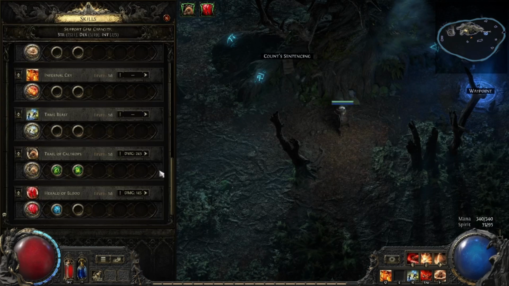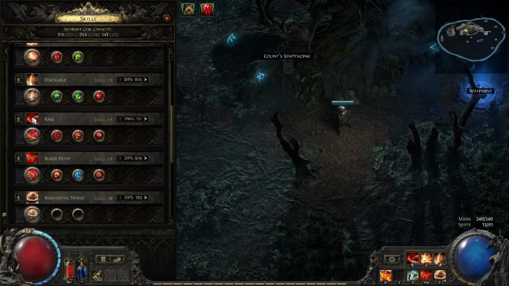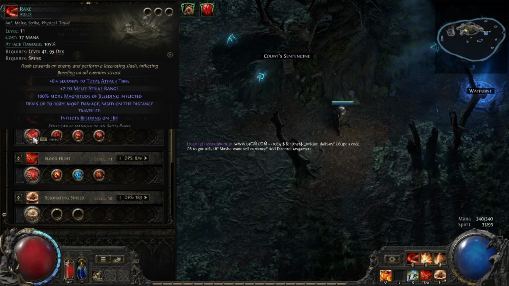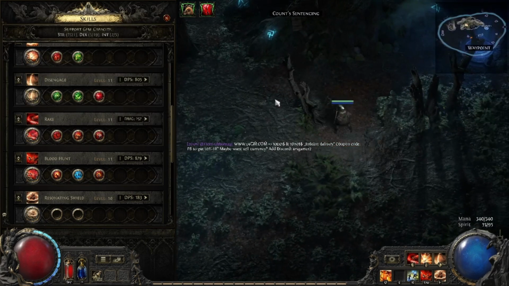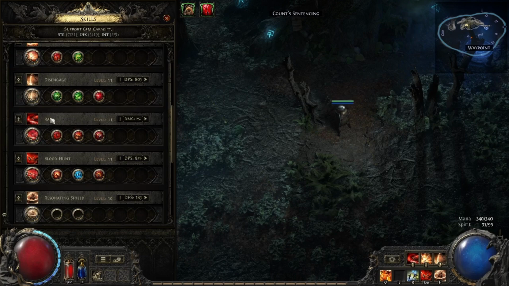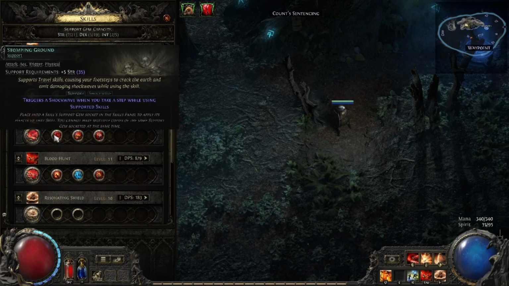So for Bleed, I generally just use the Rake. So Rake is guaranteed to bleed enemy on hit, and it will dash into the close gap to the enemy, even if they are a little bit far from you, and you actually gain extra damage for that travel. So because of the guarantee of bleeding, I just need to increase the damage and the magnitude of it to scale my damage with this Rake. So currently I'm using 3 support gems to do that.